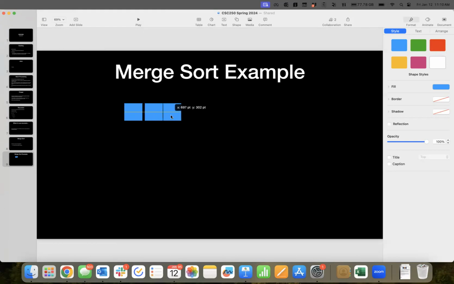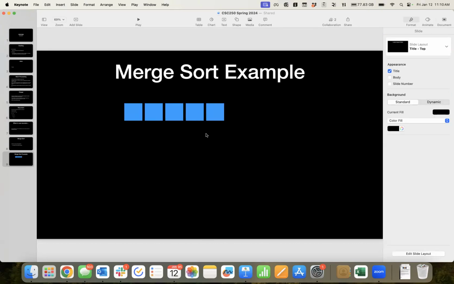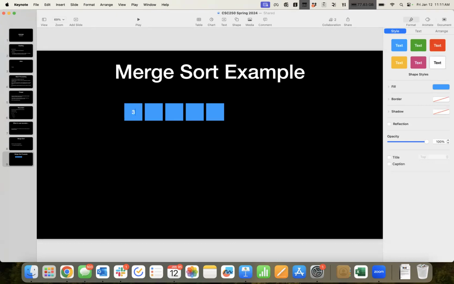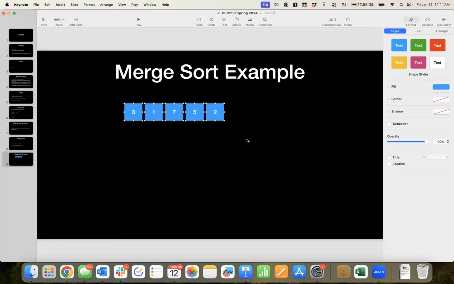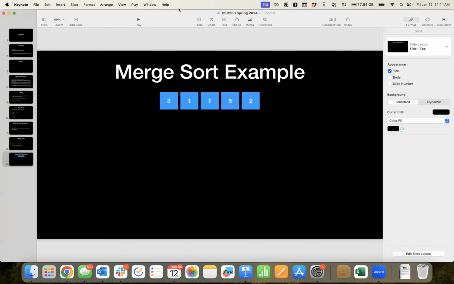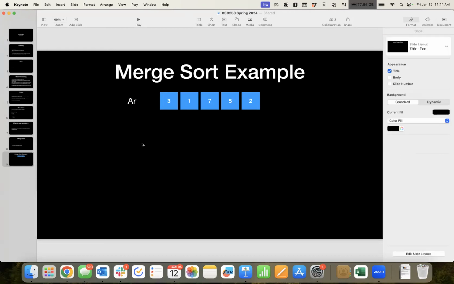So I'm going to give myself a list of 5 numbers. I'm purposely doing 5 here instead of 4, because it'll help you visualize how we divide something in half when you have an uneven number of things, because we're going to have to write the algorithm generically to deal with the first half and the second half. All right, I'm going to fill this up with just random numbers, purposely having them unsorted. And for the sake of our example here, we're going to call this array AR.